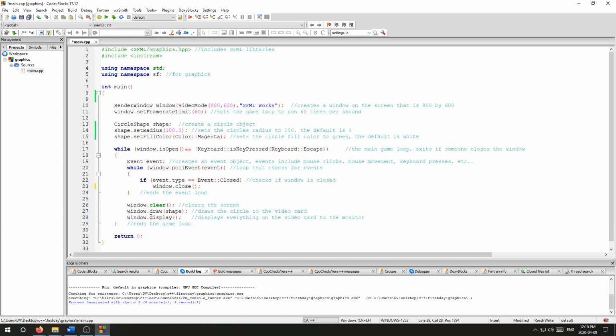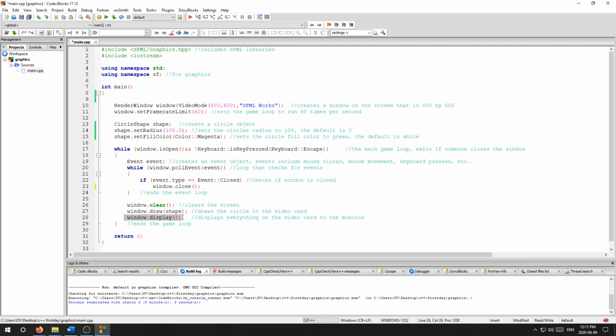What it does is these draw commands draw all of the stuff that we want to draw basically to the video card's memory, but it doesn't put it on the monitor. It waits till it gets this window.display command, and then it puts everything on the monitor all at once.